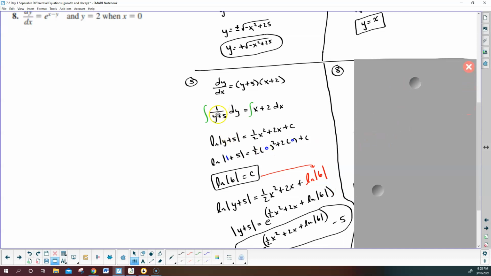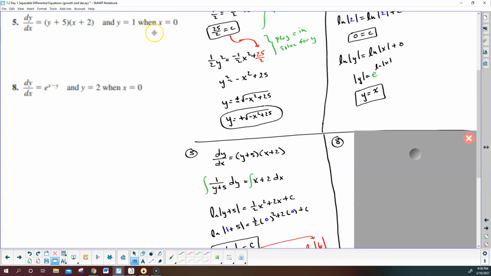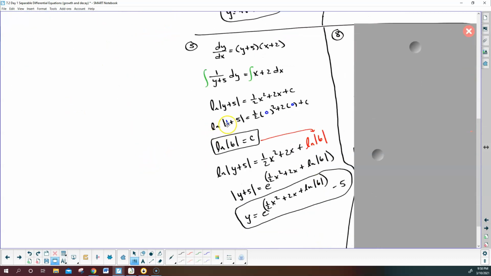And the antiderivative of 1 over y plus 5, I did not do that, but you could do u substitution here and let u equal y plus 5, and then you can simplify. But the antiderivative is the natural log of y plus 5. And then over here, it's just finding the antiderivative of each piece. At this point, I plug in my initial conditions, which were 0 and 1. So that's the blue parts. And notice there's 2 spots for x, so I put in 0 in both, and then I algebraically solve, and I get c. So I replace what c is equal to back from the original spot where I first saw c, and then I'm going to solve.